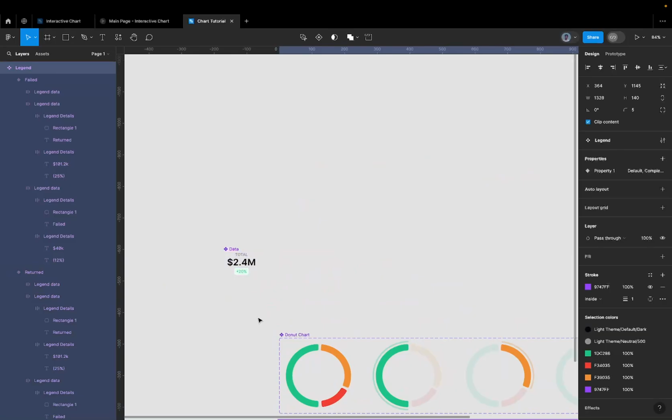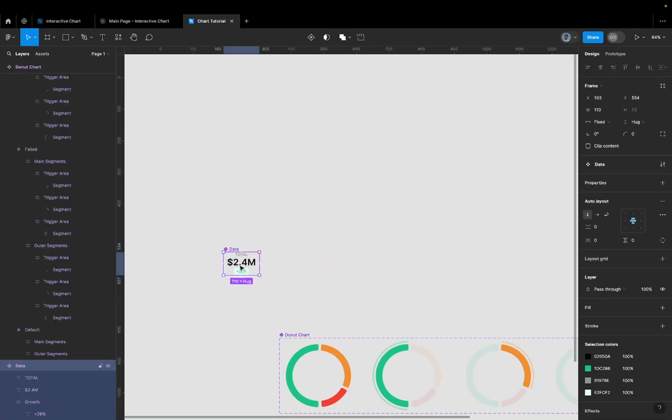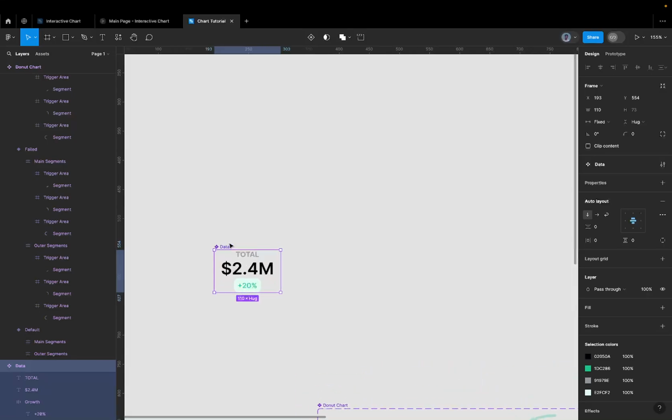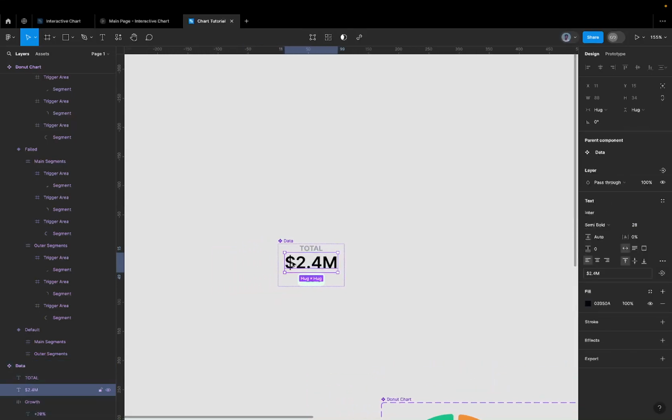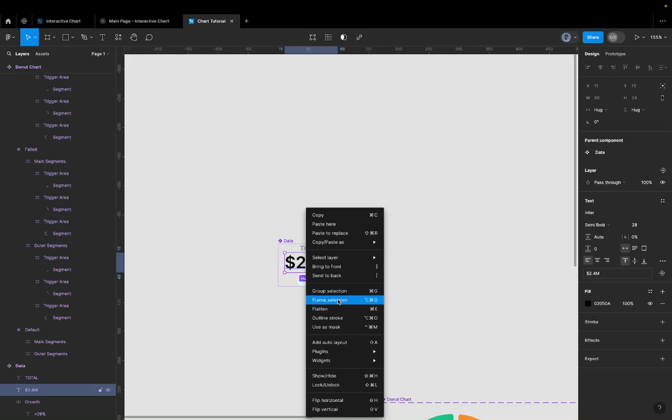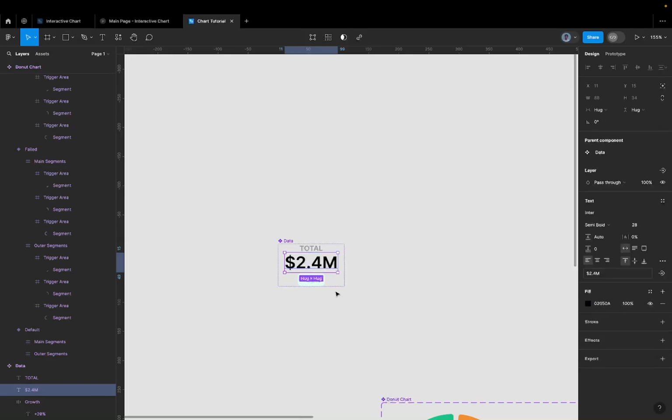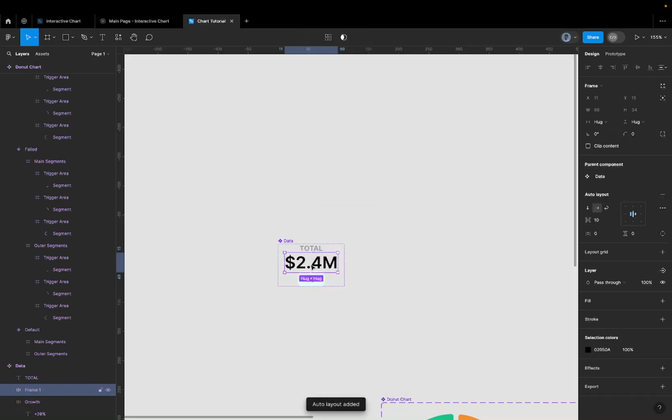So for this one, what we're going to do really is create something for the text. What we want to do first is frame this particular one here. I'm going to click on it and press frame selection. Is it frame selection? No, let's auto layout it instead. Tricky. Okay, let's auto layout it. So Shift A. And make sure that when you're making it an auto layout group, you set the height to fixed height. There's a reason why I'm doing that. So set it to fixed height.